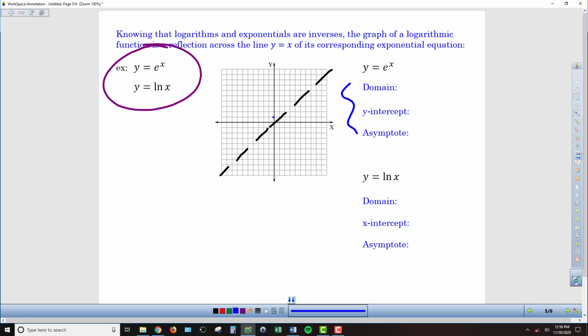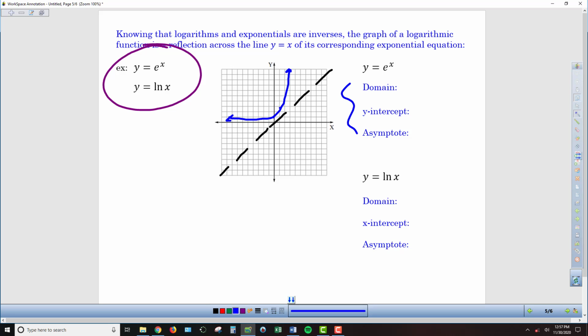We know that that's the default y-intercept for an exponential function with no dilation factor. If I plug in 1 for x, we get e to the first, which is just e, which is 2.7-ish. So I'm over 1, up a little bit short of 3. And from there, our graph is going to continue to increase. And then as we go in the negative direction, we're getting closer and closer to the x-axis.